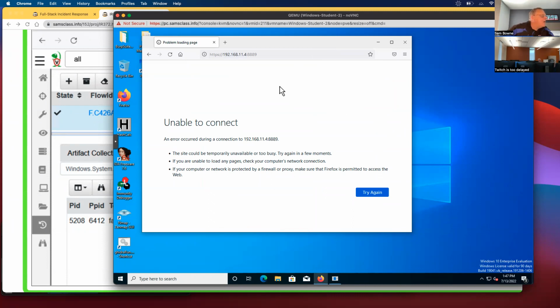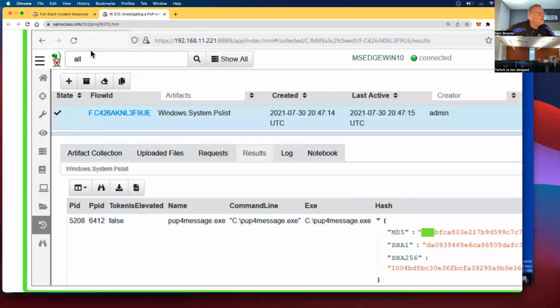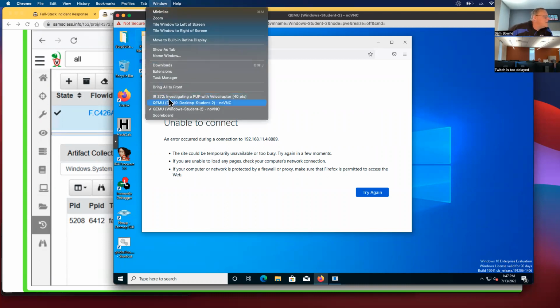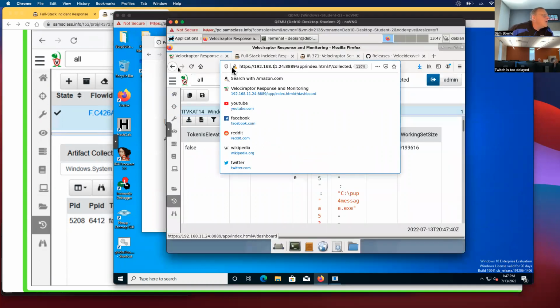All right. Oh, I don't think it was 11.4. Let me go to my, it was, yeah. Whoa. Well, that's still the same machine. That's why. Where's my Linux machine? All right, what's going on here? Okay, it's 11.24.88.89. Okay.